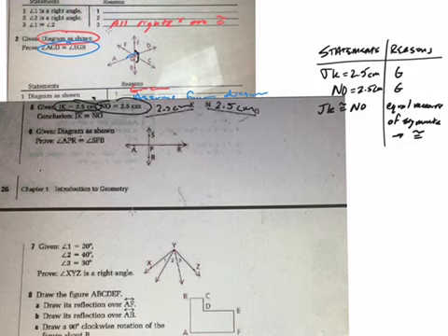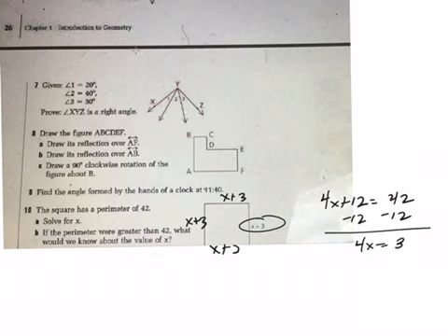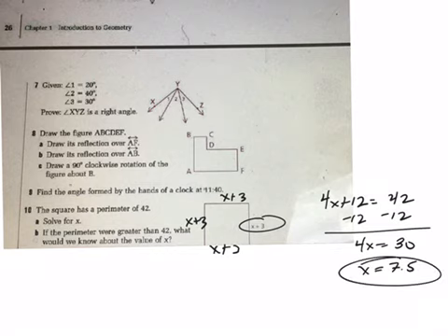And number 10. So number 10 here, x plus 3. So all my sides are x plus 3. So I can take the sum of all my sides, get 4x plus 12 equals 42. And I get x equals 7 and 5/10. So I've solved for x. Go back. That's exactly what I was looking for. That's awesome. Solve for x.